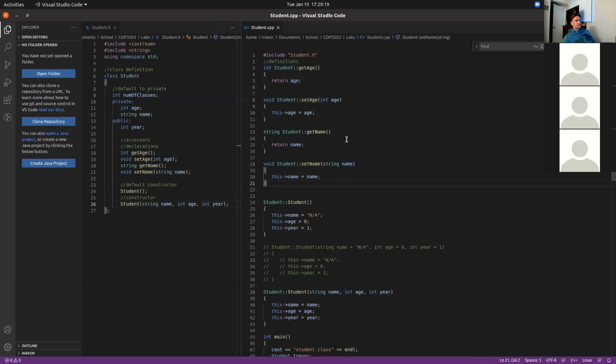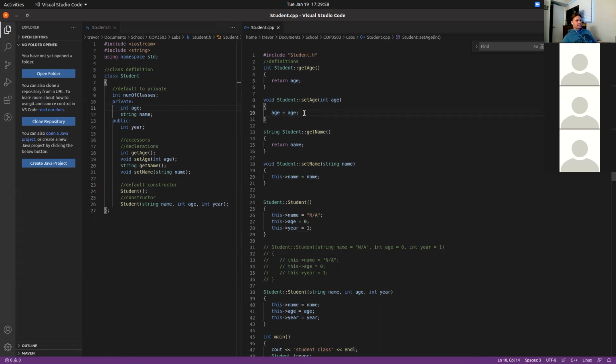Pretty much in the gets and the sets, the same things are happening. But basically in the get age, we're just returning our age variable that belongs to our class. And in the set, we actually set the age based off of what was passed in. A couple things to note here is that we need this keyword because if we didn't have it, and I'll demonstrate this later, what's actually occurring here is you're setting this variable age to itself. So it never actually touches the variable that's on line 11. It's just setting age to itself, which isn't actually what we want to do.